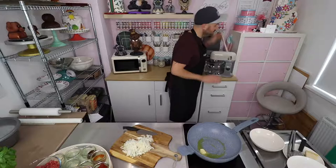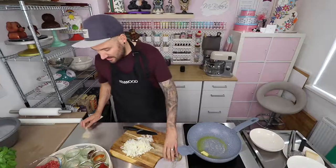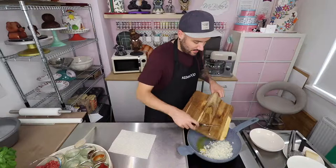Okay, once I can see that that pan is starting to warm up, and I can tell because I can see the butter and oil bubbling in the middle there, I'm literally just going to scrape the onion into the pan like that.